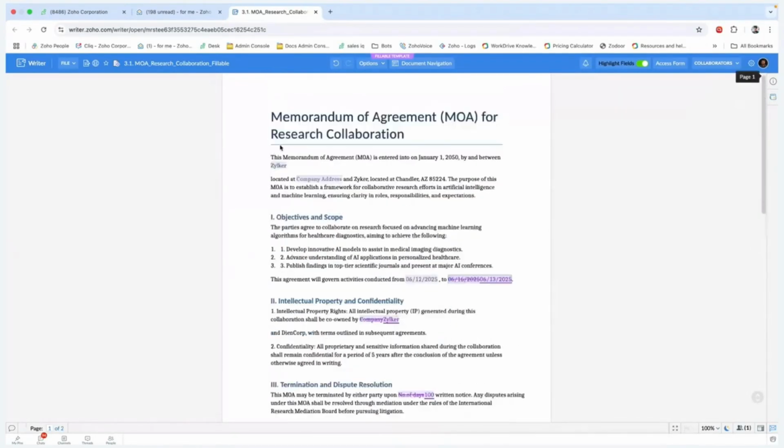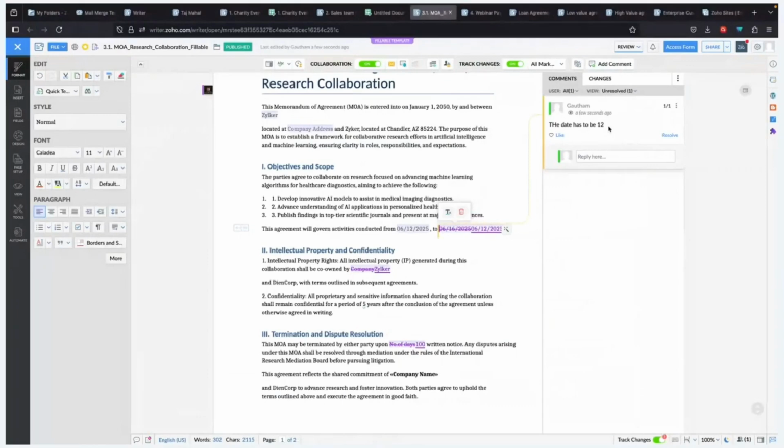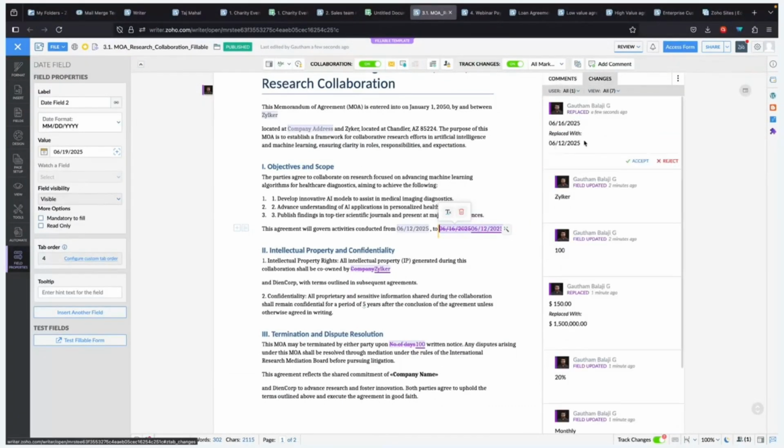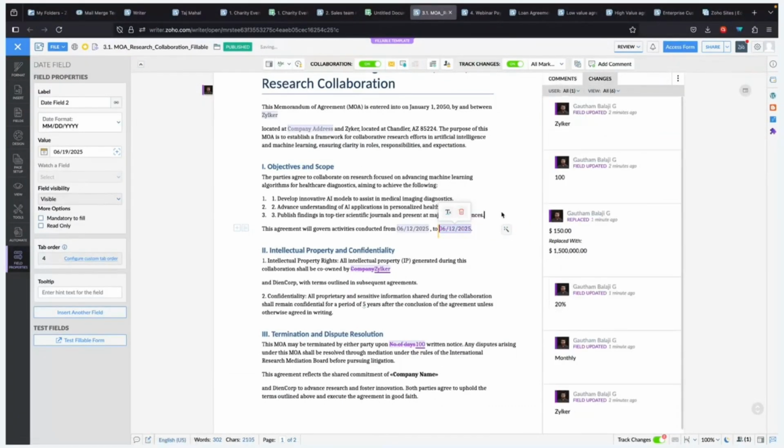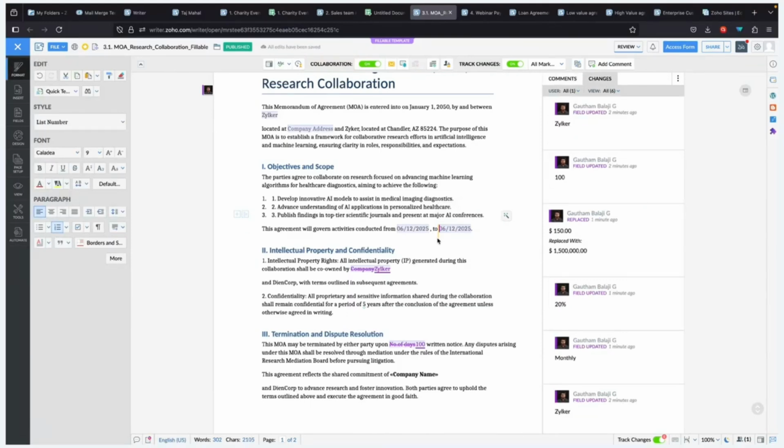Now you can see that this is being accepted. Let me go ahead and change this to 12. Once this is done, I can accept the change made by the particular user. This is how you can have live collaboration over the fields. Whenever you share an agreement or any other document which involves multiple iterations, you can make use of this option so that only after you accept or reject the changes, the document content will be updated accordingly. That's how you can use the fillable templates for live collaboration whenever you share an agreement.